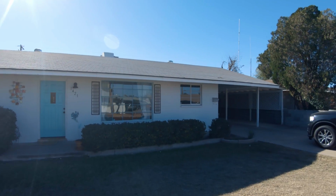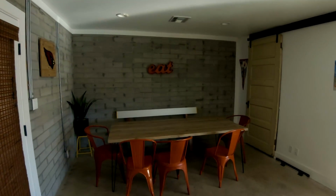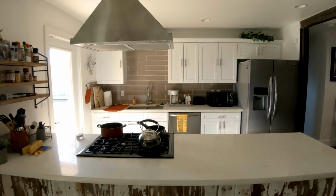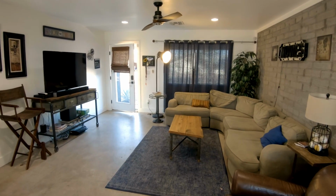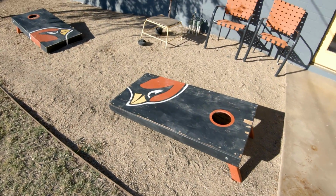For example, my properties are all in Tempe, Arizona, which is a college town, where ASU is, and it's a big city and there are so many different events always happening here. So there's lots of people coming in for things related to school and ASU and bowl games and golf tournaments, and there's so many things happening. The two properties I have currently are both right around ASU's campus, which is central to everything. Spring training, baseball games, the airport, the football stadiums, etc. So first and foremost, you want to look in a location that is highly traveled to.